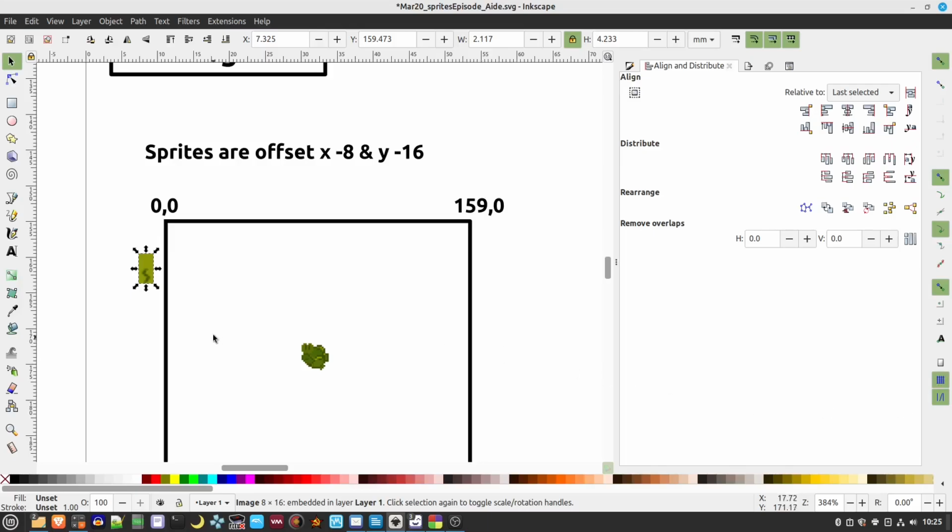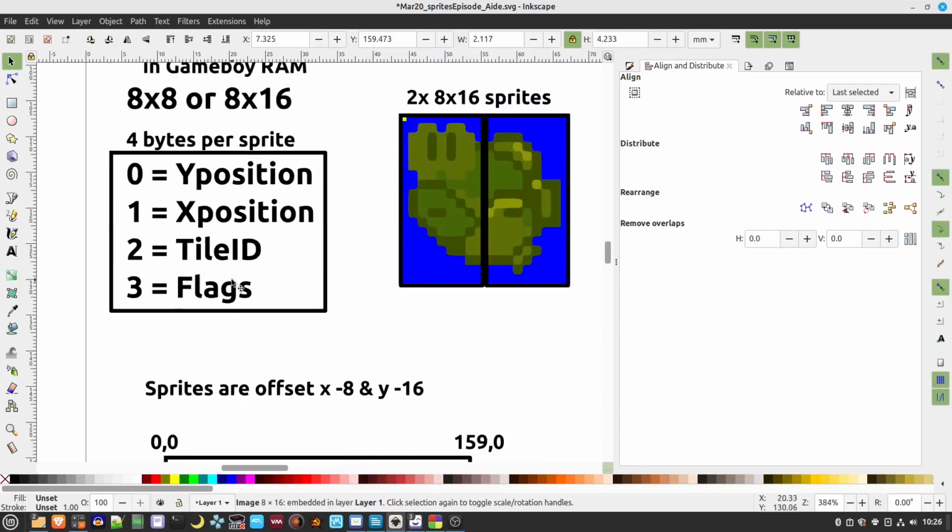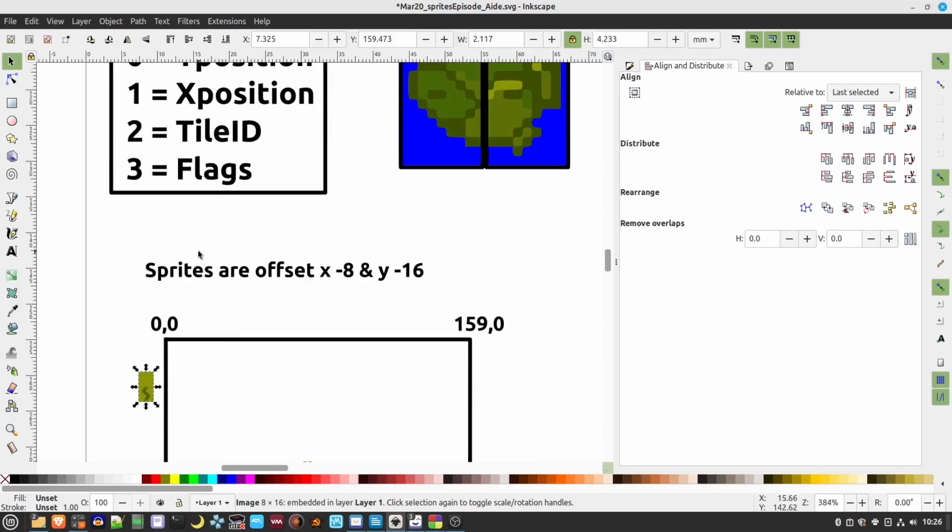So I'll talk about some of the sprite properties, or rather the flags. As I said before, one flag is the flip horizontal flag, another flag is the flip vertical flag. There's also a palette flag. So sprites can have one of two palettes on the normal Game Boy.